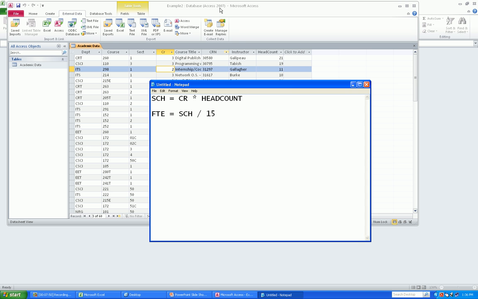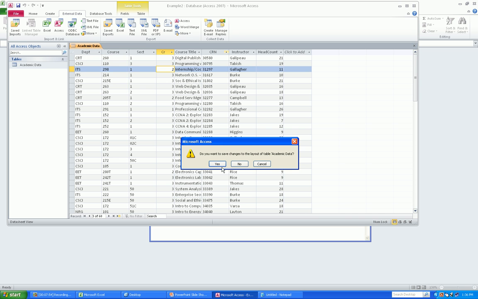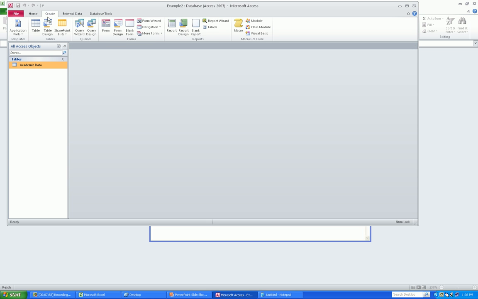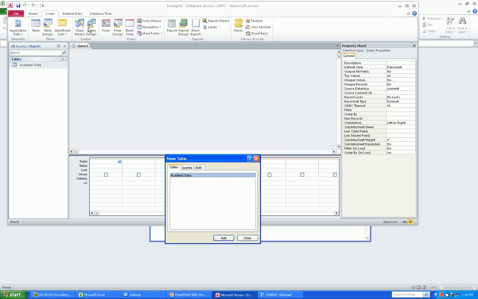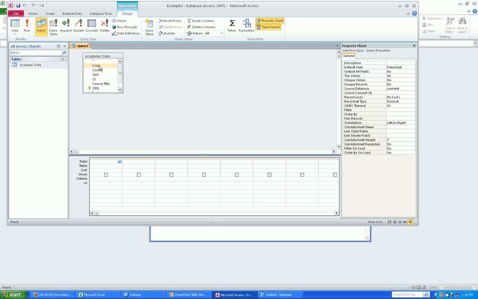All right, so I'll put that in the background there, and let's create our query here. I'll close off my academic data. Yeah, I want to save it. And then I'm going to go back over to my Create tab. I'm going to create a new query. And here's my academic data. Close that off. And let's throw some fields in. There's a number of ways I can do it. I can go down here and use the field tool down here.